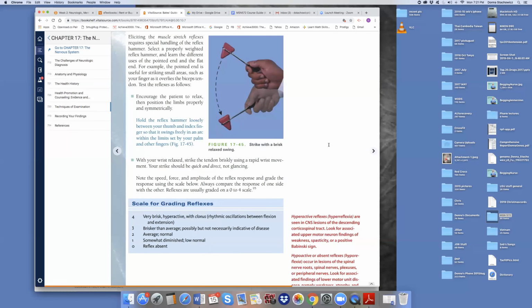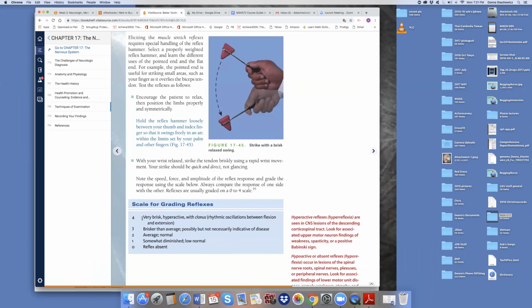These take a lot of practice, and in your video that you turn in for this class, it's okay. You will not be failed if you cannot elicit the reflex. Your instructor knows that these take practice. The thing that we're looking out for on the video is that you do know the correct spot to hit. Okay, so take your time, practice at home, but no need to hit your patient over and over and over again in the video to try to make them get the reflex. You won't lose the points.